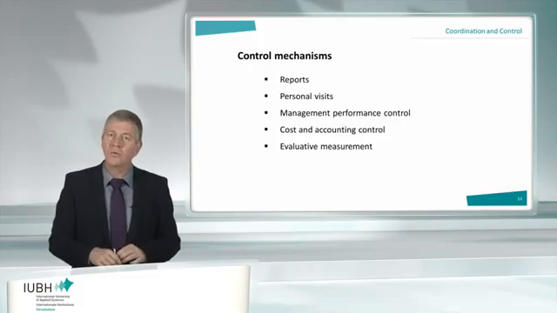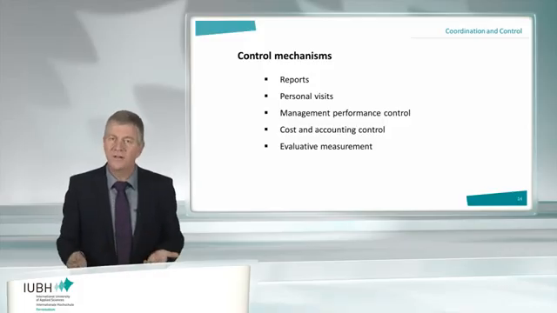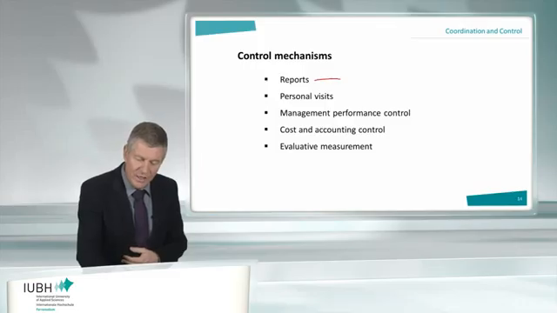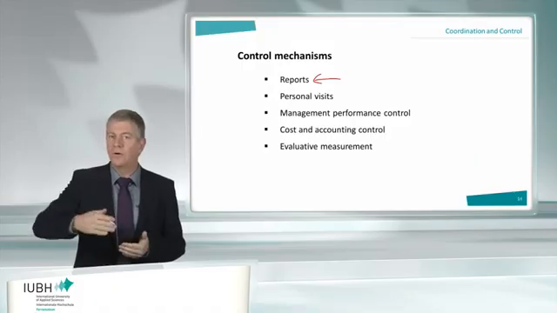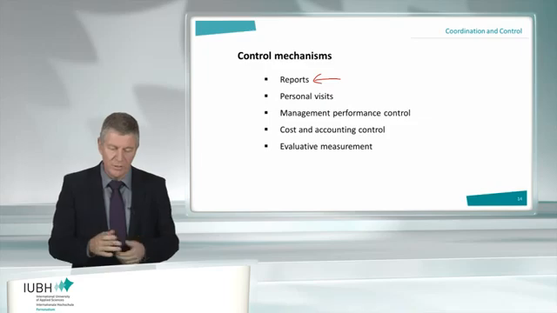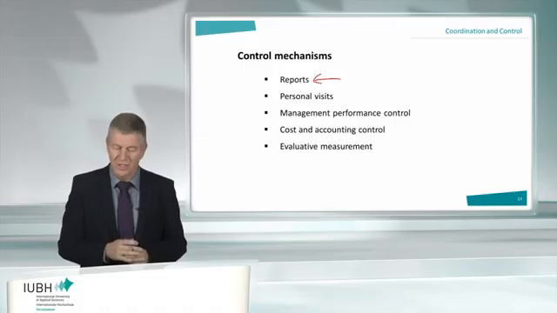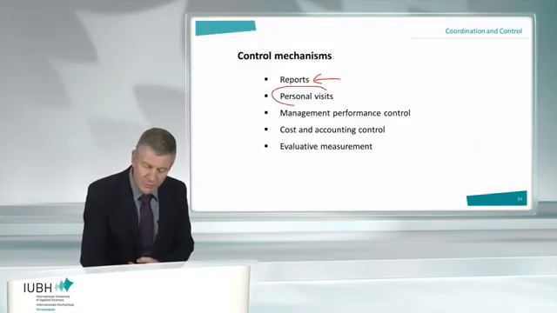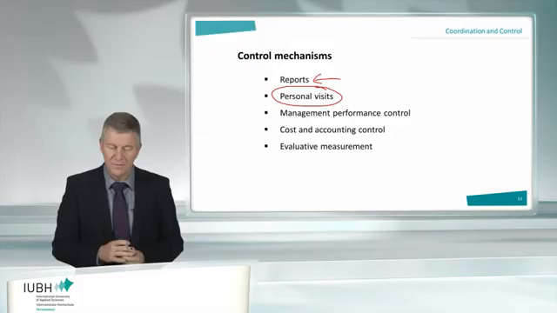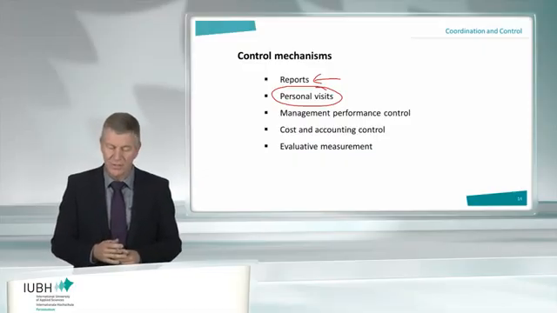Finally, we want to talk about control mechanisms. And to mention the most important, and you will find that in more or less every organization, we have written reports. Normally they are to some degree standardized, and you have to follow a certain format that the company already provides. Reports are used more or less all over in organizational structures. If it comes to international business, it is also very important that from time to time you visit your subsidiaries. Personal visits mean that you have to travel, but it's important to be in personal contact and to see what is going on on the ground internationally.